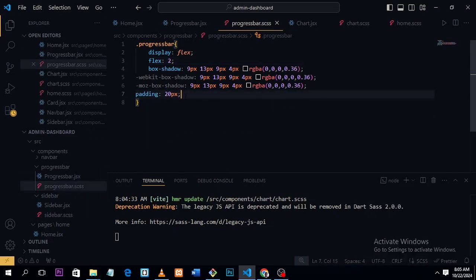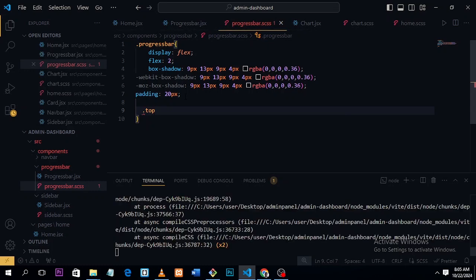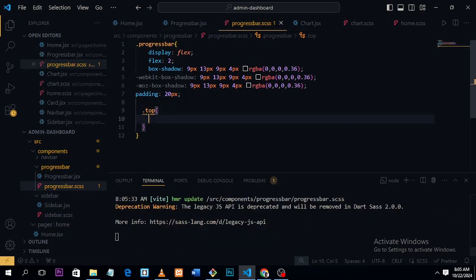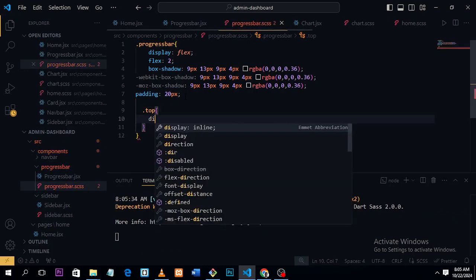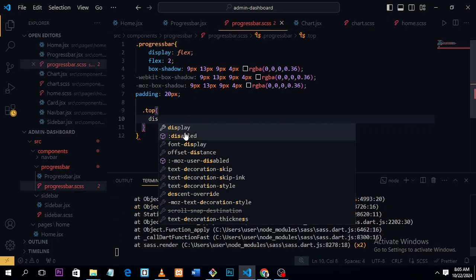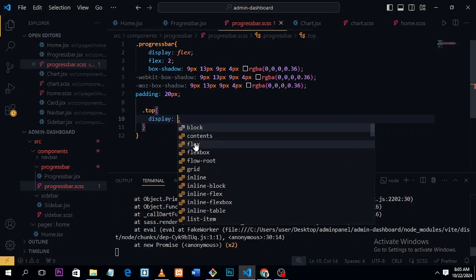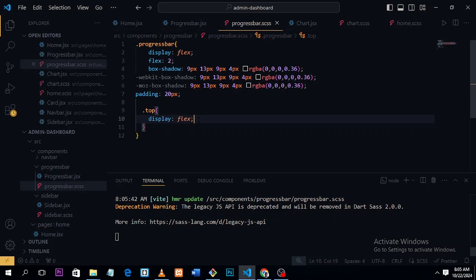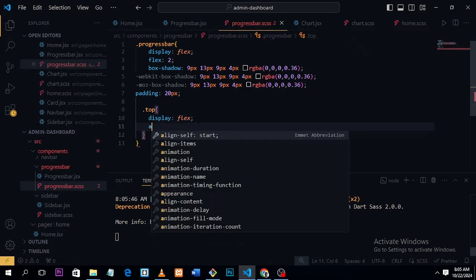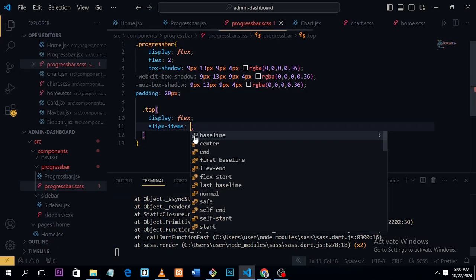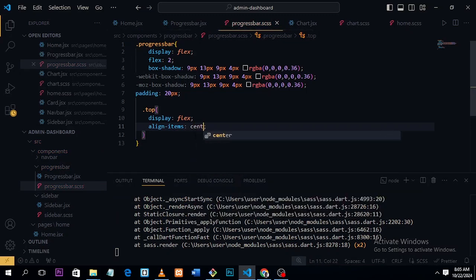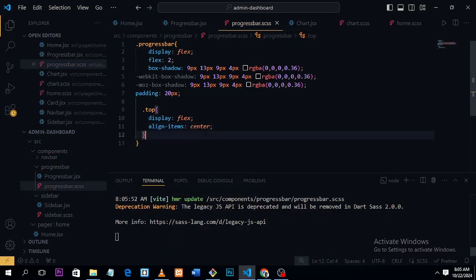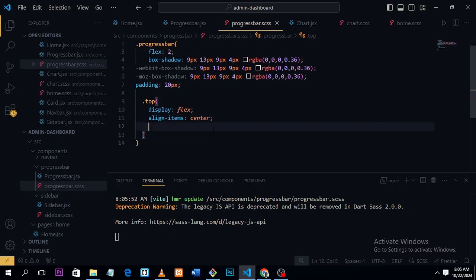So here we're gonna say top, say display flex, align items center, then we give it a color of gray.